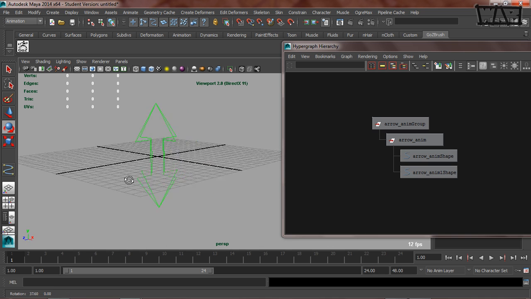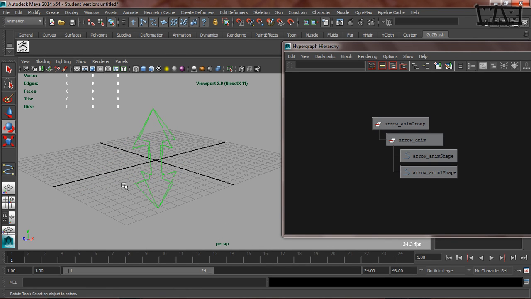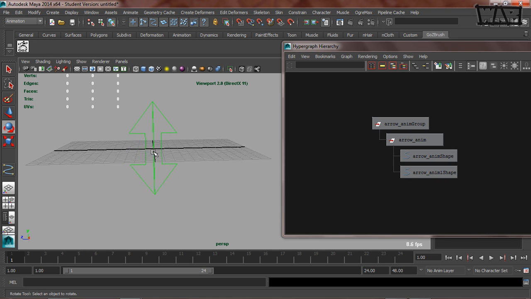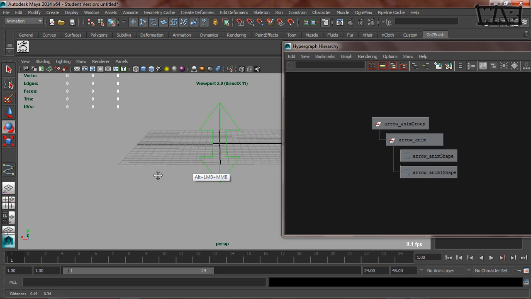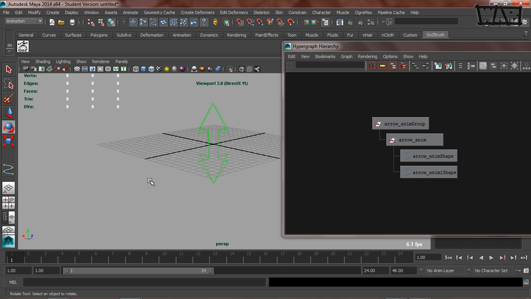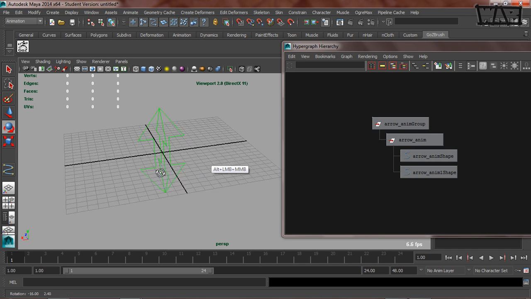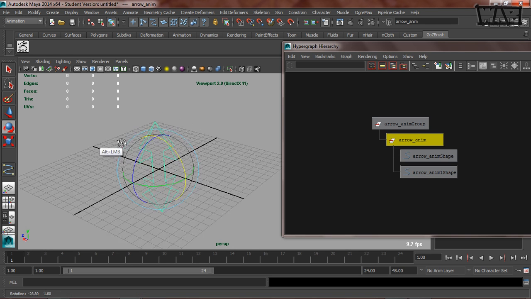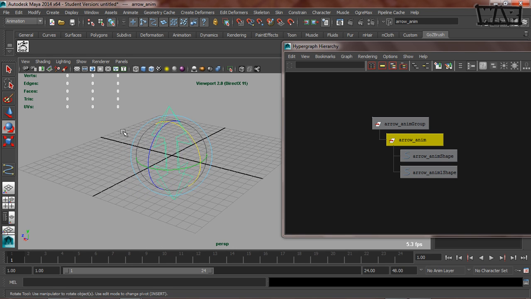And now if I hit F8 again, I've got a control that has 2 shapes to it, which really is an important part. What's nice about it is no matter which direction I'm looking at this control from, it looks like an arrow. And that's the nice part. Also, when you select a shape and you're in object mode in your viewport, it always selects the transform. It doesn't actually select the shapes. So that's kind of a handy way to create controls.